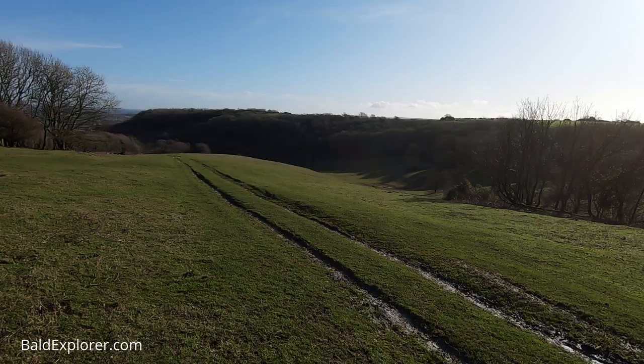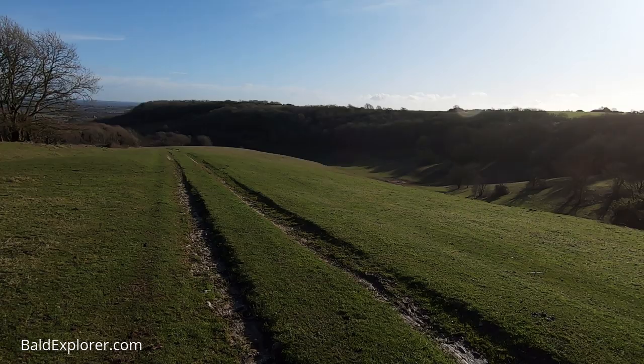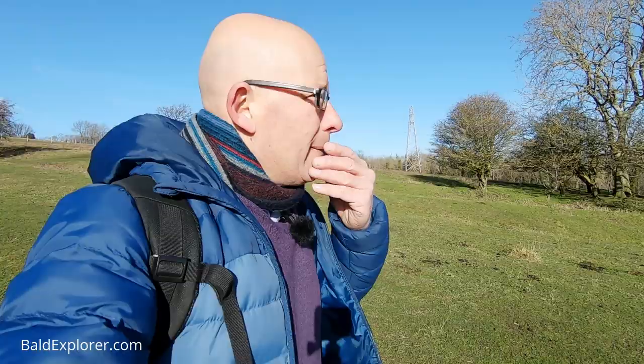There's the valley and the trees — that must be Opham Hill. This must take me down to Opham. I don't understand this. I'm going to go back and look at the map and see exactly where I've gone wrong, because I've done this in two videos. But it is a beautiful valley nonetheless. The South Downs Way is an amazing route and I've not walked all of it in one go — I've walked bits of it but not all of it. This bit I have not walked, and I'm wondering where it goes.